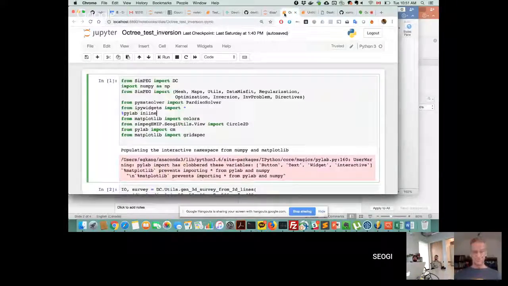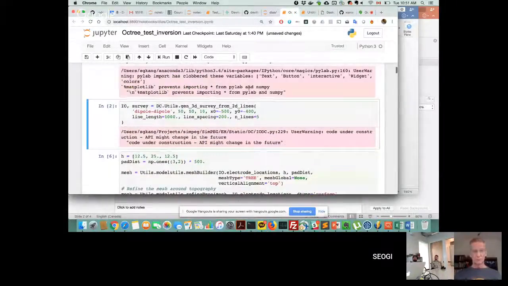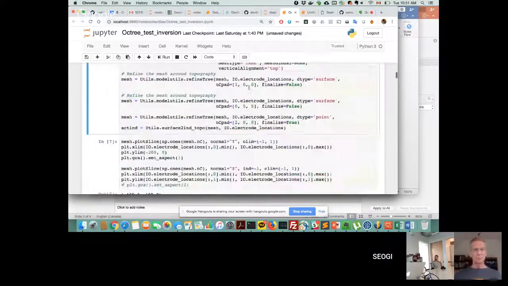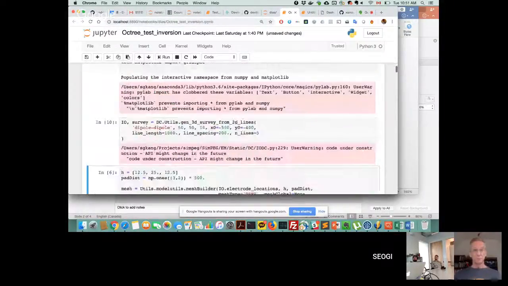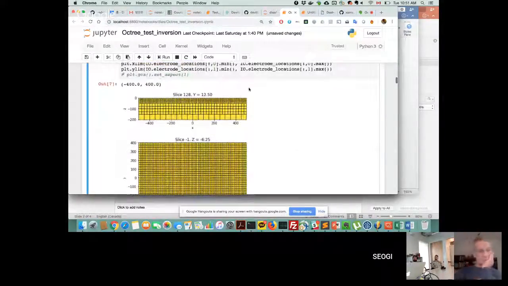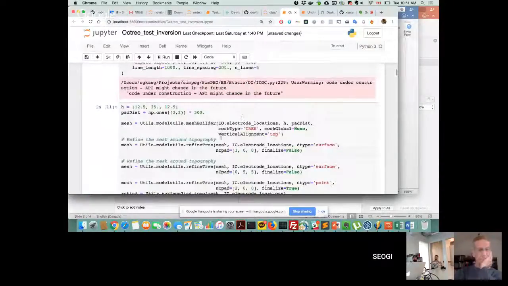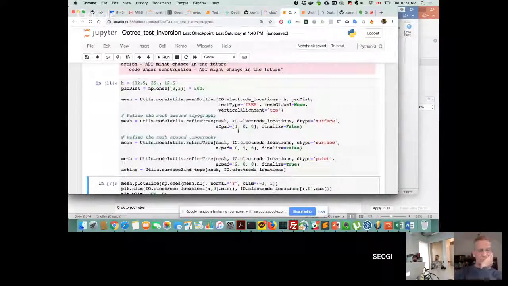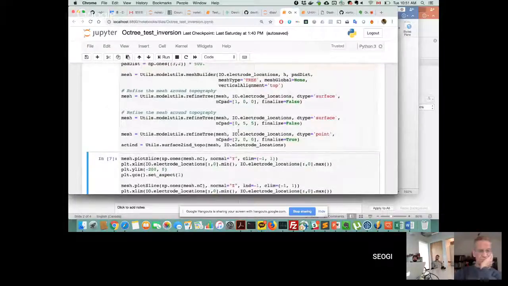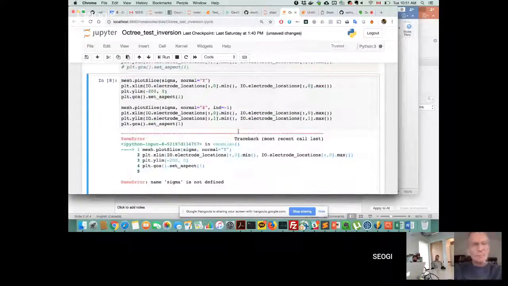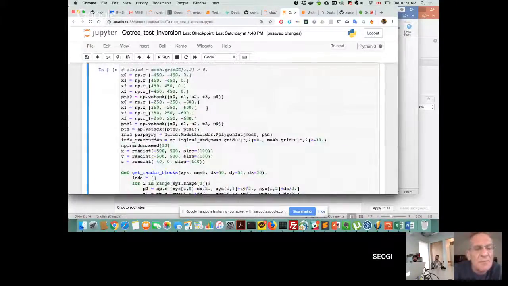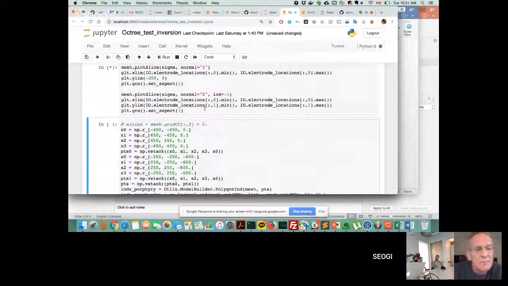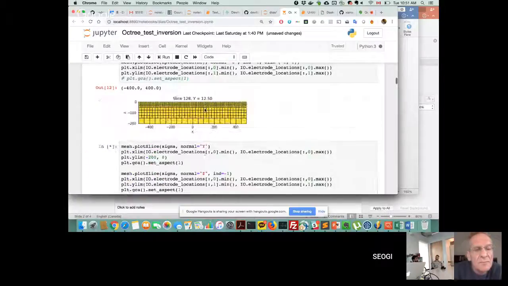So this is an example of an octree code. That's actually the core part, how we're generating the mesh. And the plotting function works. Okay, maybe not.